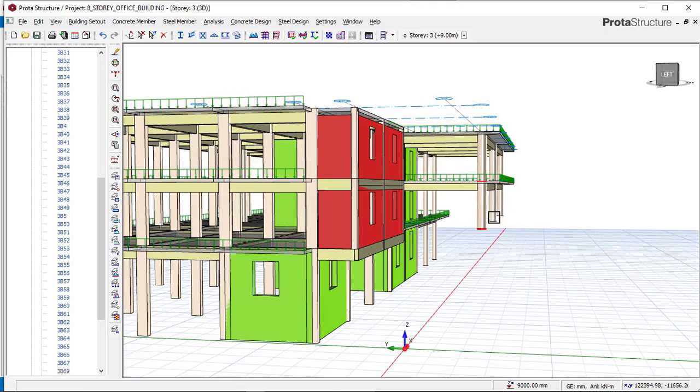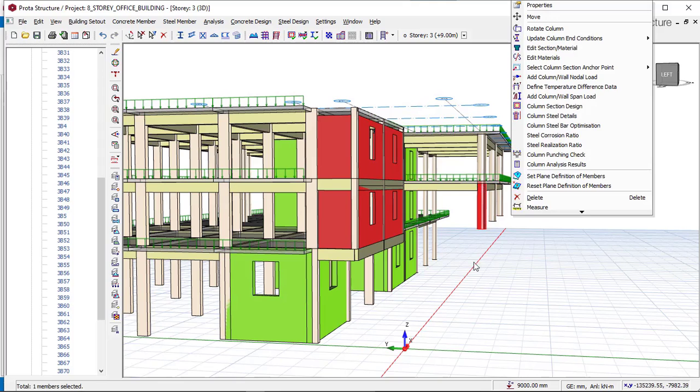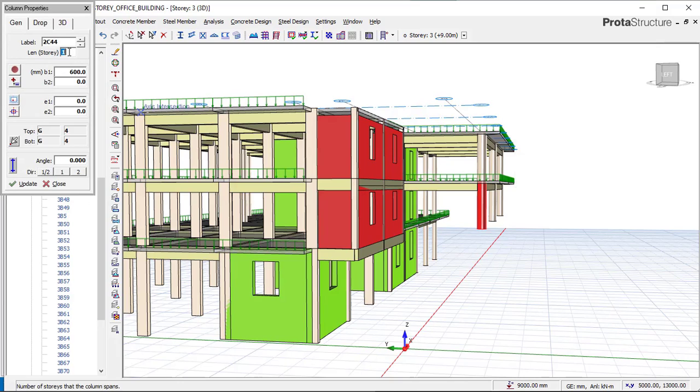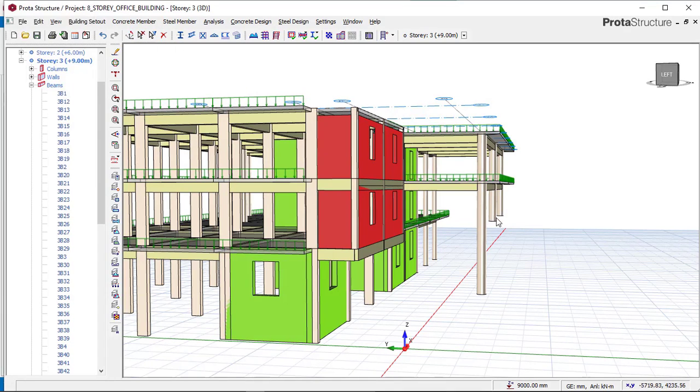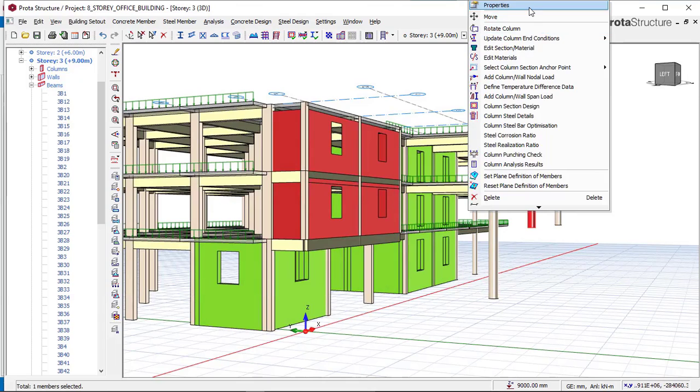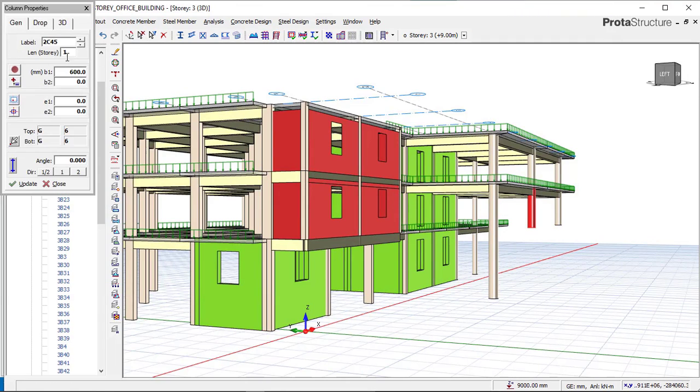Then click on this place, right click to now drop this column downward. I've already made a video for this before, but to drop it, I'll have to change the story from Story 1, as you can see it here, to Story 2, and I'll click on Update. To drop down, you can see it there. So I'll click Escape just here, and then just Escape. And click again on this one, right click, to drop this column from here down to the foundation. So click on this and right click and then say Properties, and then we go again and put Story 2 here and say Update.